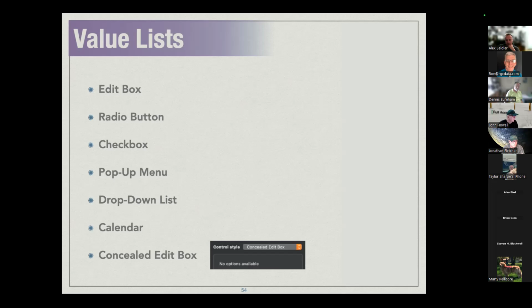The field on the surface is locked in browse mode, but it presents the value in the concealed edit box. The one underneath it is a normal edit box that allows somebody to see the value. So if they're allowed as a user to see the field that has the real value in it, they just have to click on the bullets that are in the concealed edit box, and it will allow them to see or change what's underneath it.